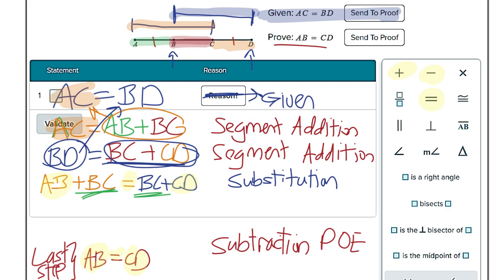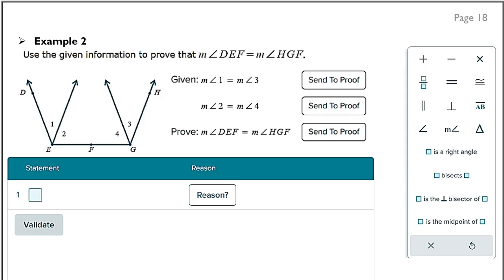Now, these should very much seem similar to everything we do. They'll all be somewhat similar or nuanced. It's just different letters, different things. A lot of it's the same kind of steps. And we'll be adding in more and more of these proofs as we go. So let's try one more example together, example 2.